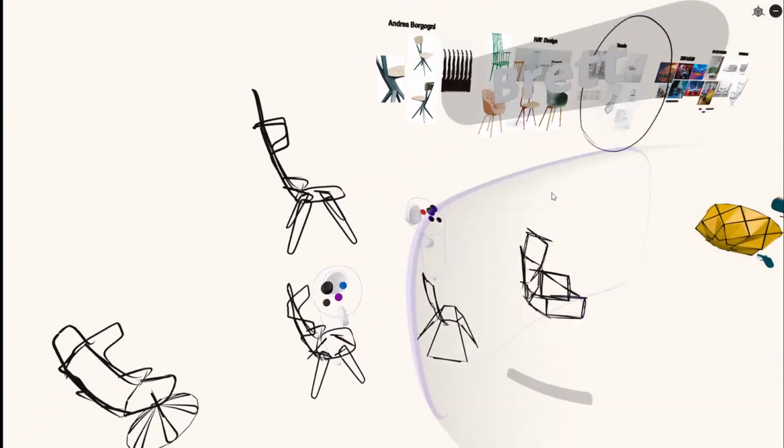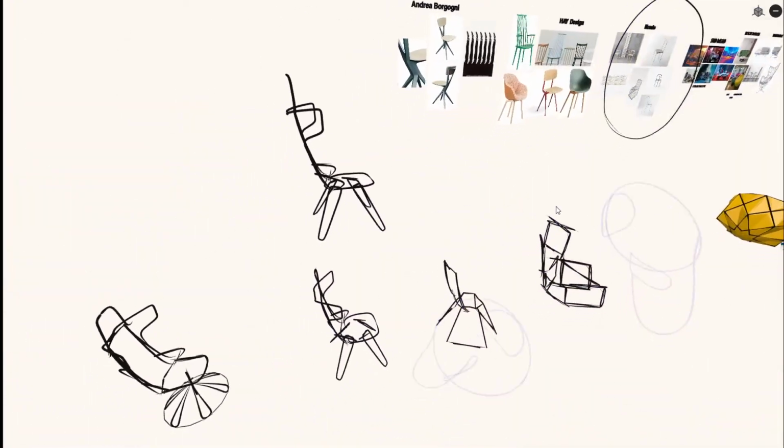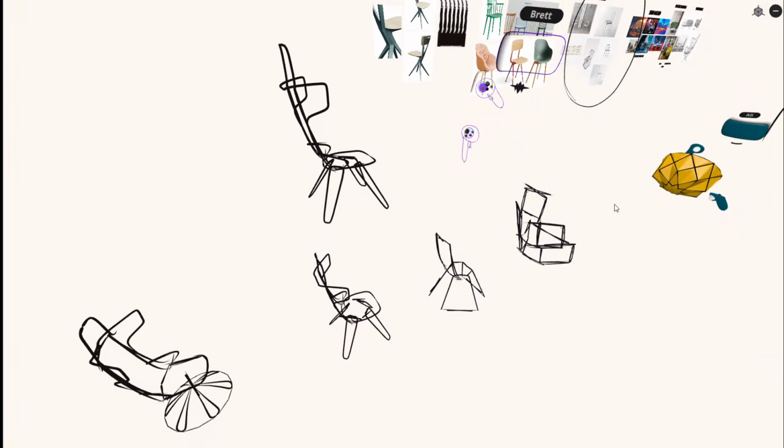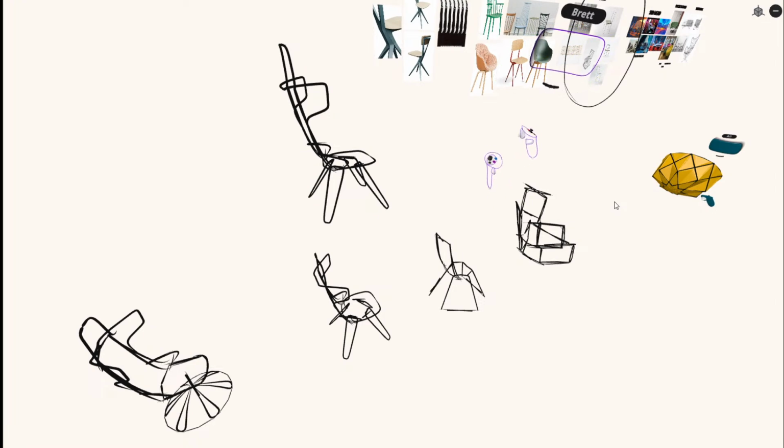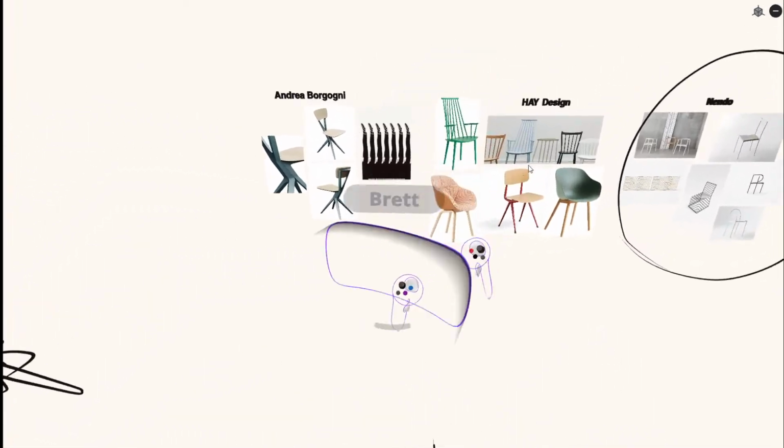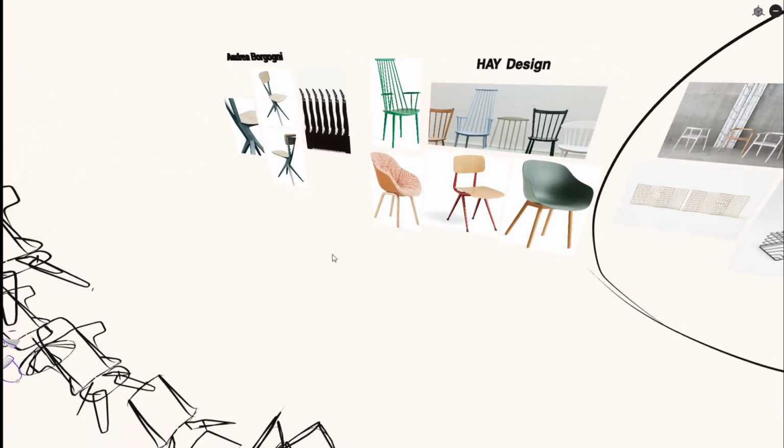In terms of CMF, color and material, what are you thinking? Are you thinking of following a bit of the Hay design or something else? Yeah, bent plywood is always pretty tempting. I feel like that always looks pretty cool. I think probably a couple of different materials could look nice. Maybe wooden legs here.